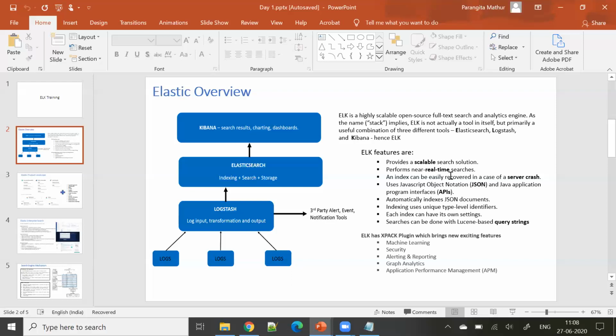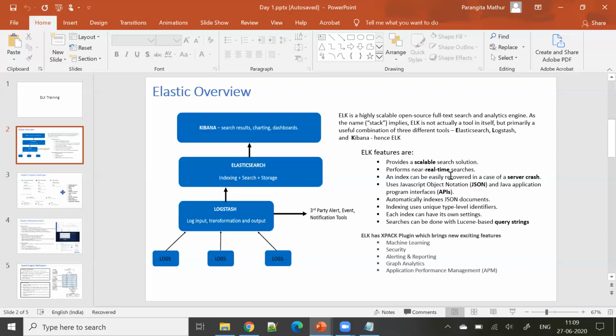It stores the data in JSON format. JSON format is basically an indented format with key value pairs. Suppose I have three details: name, age, location.